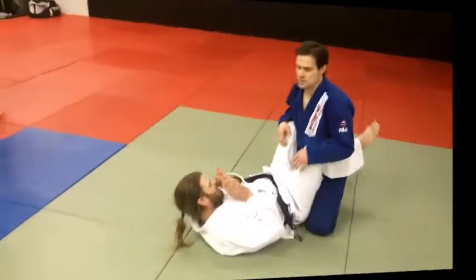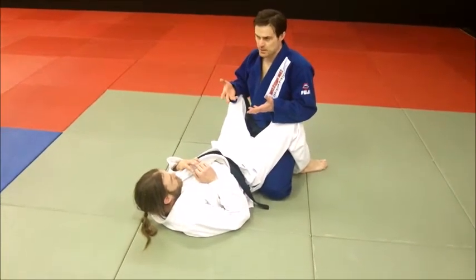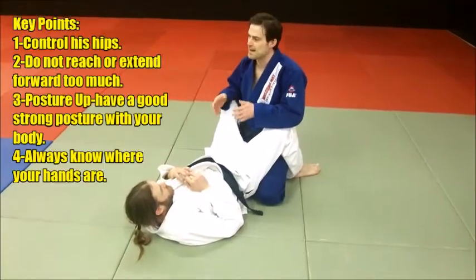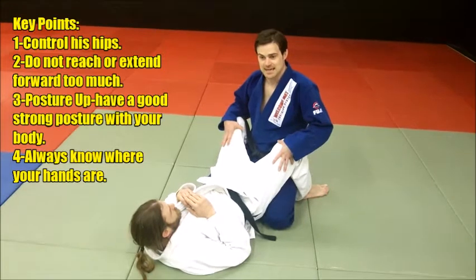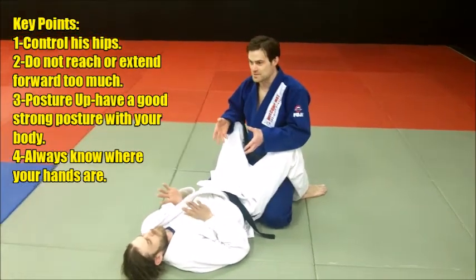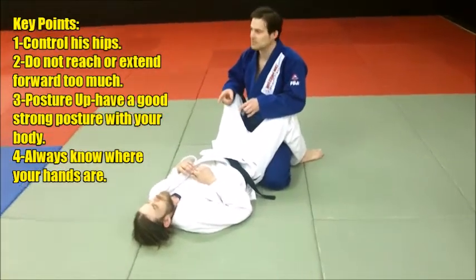All right, so we're gonna do a little offensive work on the top. So I'm in guard. How do we actually approach this? So now what you should be worried about is staying south of the border, maintaining control of his hips and his legs, and getting past his legs, because he has all the tools at this point. Anything I try and do to submit him from here, he has a way higher likelihood of getting me.